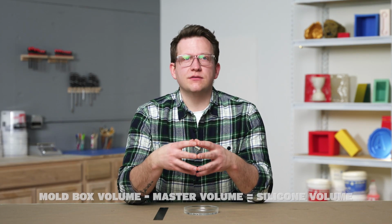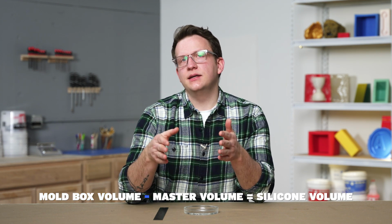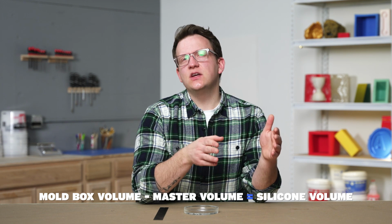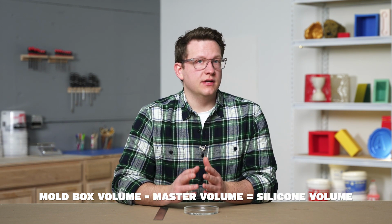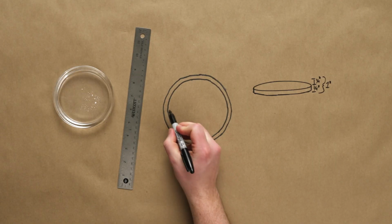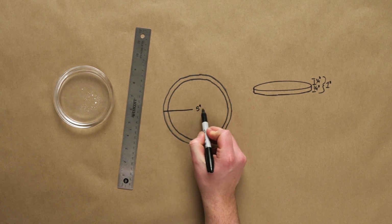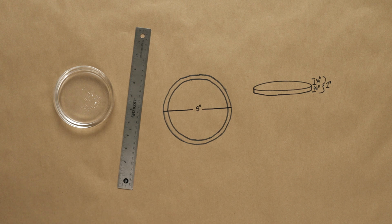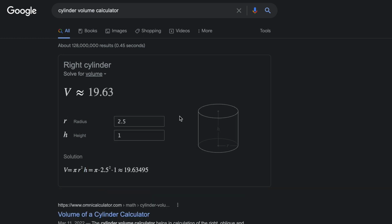This basic equation for determining how much silicone we need is our mold box volume minus our master volume equals our silicone volume. Let's calculate the volume for each one of these and then determine how much silicone we need. Referencing our mold design, we can see that our mold box will be cylindrical in shape and will be 5 inches in diameter with a 2.5 inch radius that's 1 inch high. If we plug our measurements into an online calculator, we get a total volume of 19.63 inches cubed.